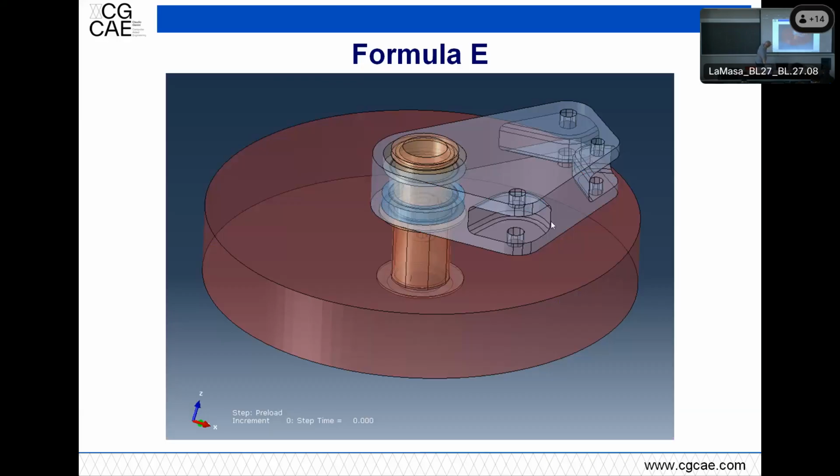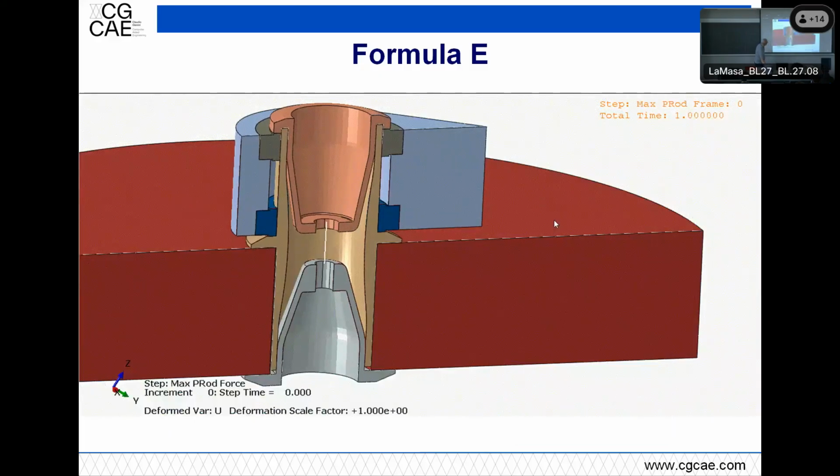This one is just to show you what is happening. The system is very complex, was very complex. This was one of the first attempts. This is scale 1 because it's a nonlinear analysis, so you need to be careful in amplifying the deformations from a nonlinear analysis. You see that here there is a bolt which is modeled with a beam element, which is preloaded, trying to clamp everything together, but when we apply the load, you see that this is opening.